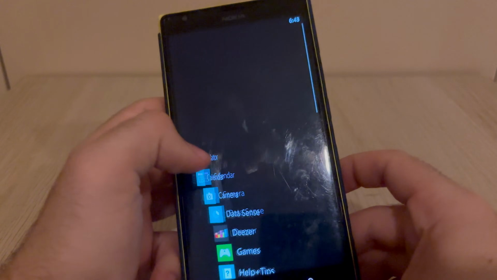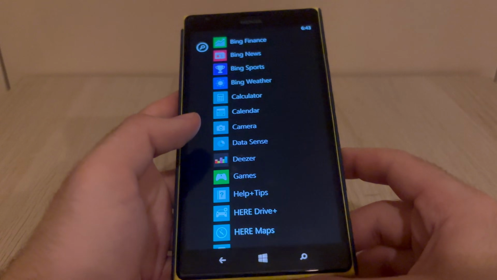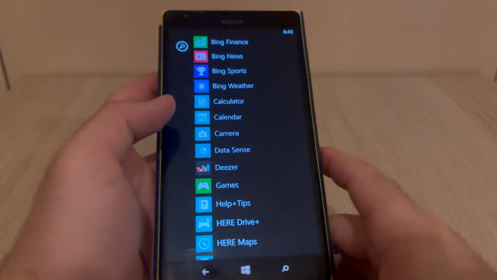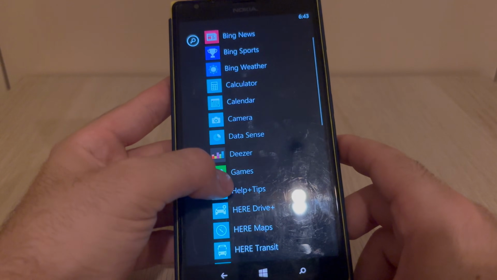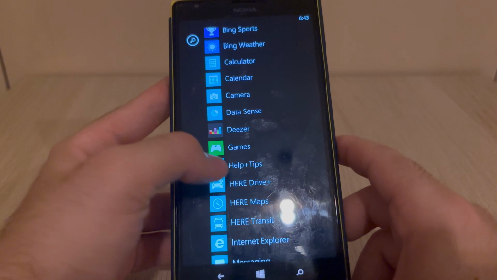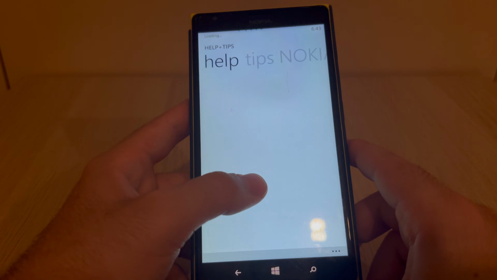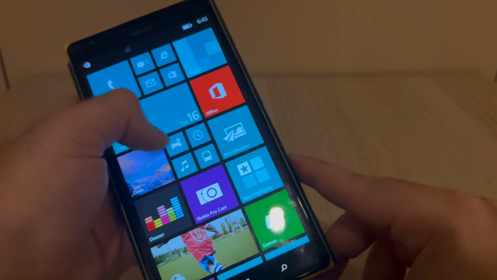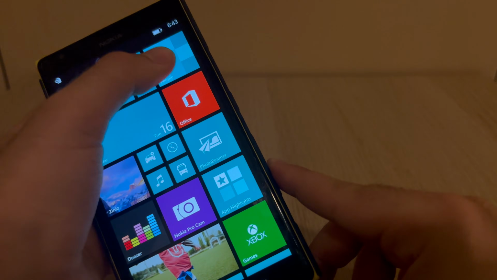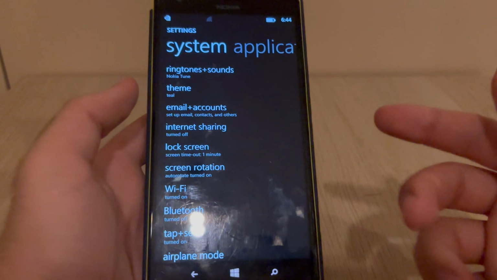Alarms. These kind of look mostly the same, and to be honest, that's not that surprising since 8.1 was like a half update. So you got that. This is a normal camera app, so there's Nokia ProCam that showed us before. Help and tips, what would you be? Help, so actually, you know what, I'm quickly gonna connect to the Wi-Fi. Oh yeah, usually I go to settings from here, and they had the all settings button, but I have to go through the actual app first. So yeah, I'm gonna connect to Wi-Fi and we'll see.